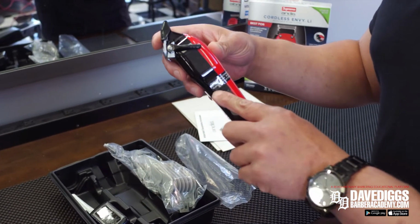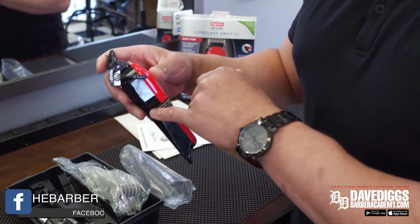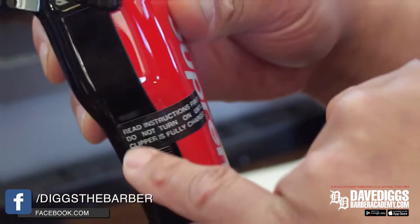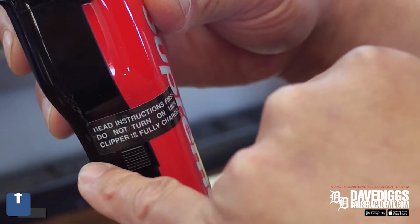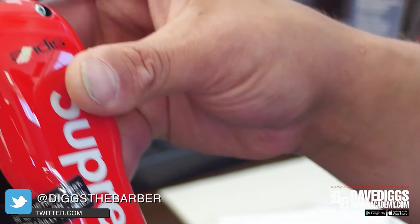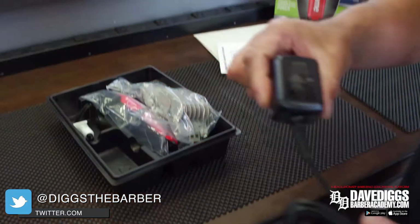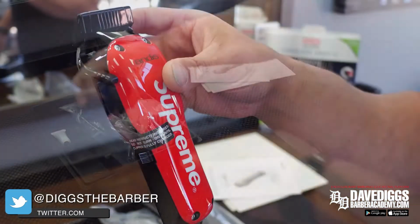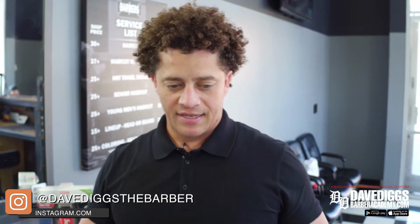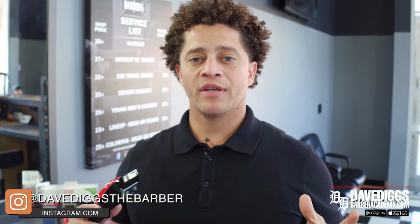On the side right here, Andis has been sending these stickers over the power button to make sure you guys read, right here, read instructions first. Do not turn on until clipper is fully charged. My advice to you is to put it on your charger for at least 4 to 6 hours before you turn it on. The reason being is cordless clippers now come with lithium ion batteries that traditionally do not have a memory, and you're not gonna ruin the battery by using it.